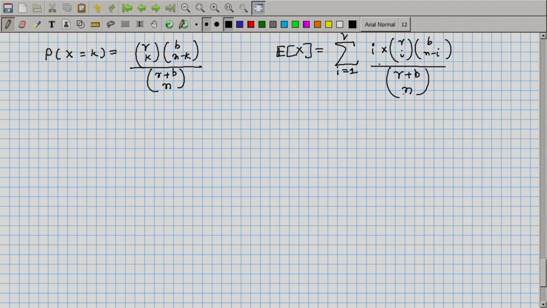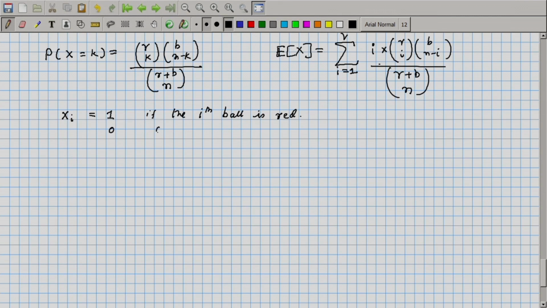Now, how do we calculate the expectation of x? Again, we can simplify this expression, apply, let us say, binomial identities and get the correct answer, but these computations can again be done using linearity of expectation. Okay. So, let xi denote the indicator random variable. So, xi equals 1 if the ith ball is red. So, let us say we had picked n balls and numbered them 1 to n, whatever is the ith ball, if that ball is red, then we will say that xi equals 1, equals 0 otherwise.